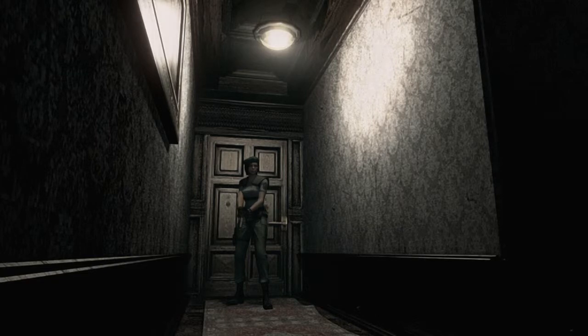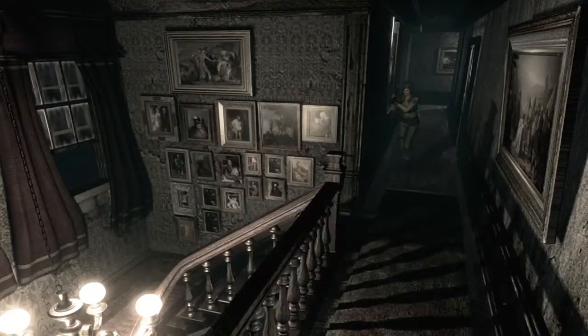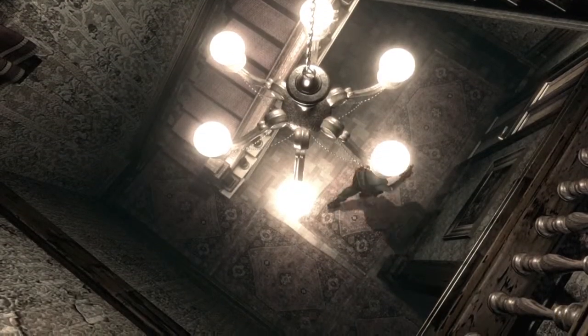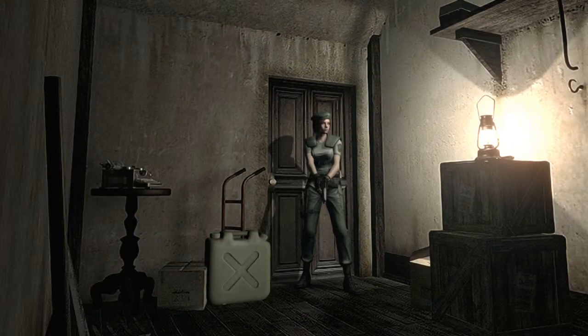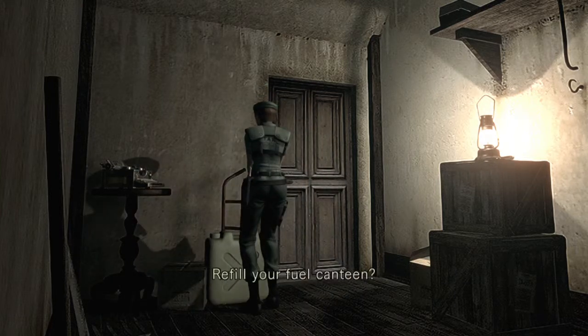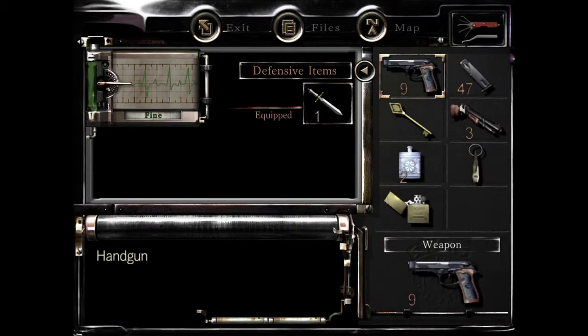Into this, backtrack. Alright, so what we're gonna do is head back to the save room. There's a zombie down here, just kill him and burn him as well. Top up the kerosene as well. Right, so just top up your kerosene. Lovely. Make sure we've got one spare slot, which we have.